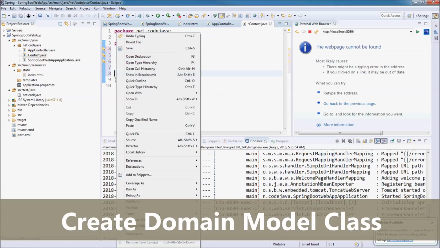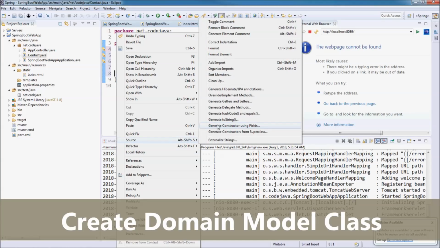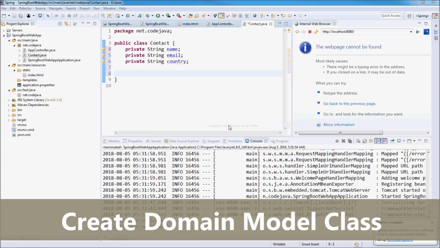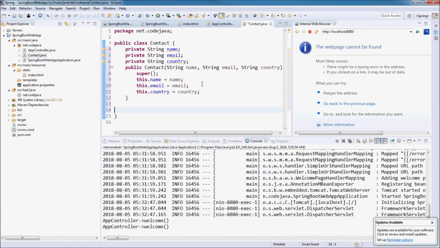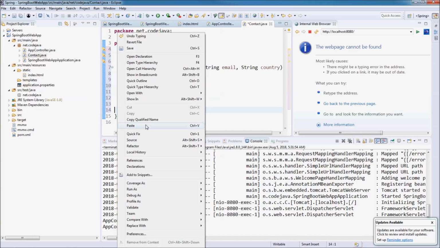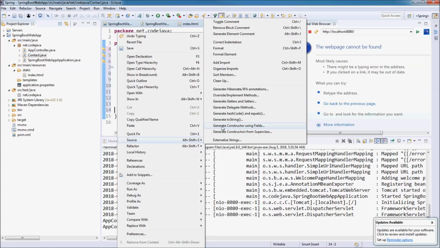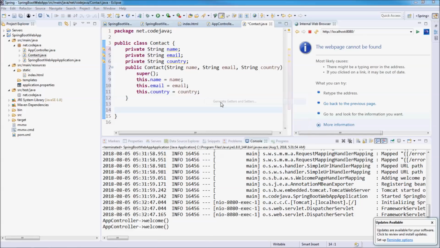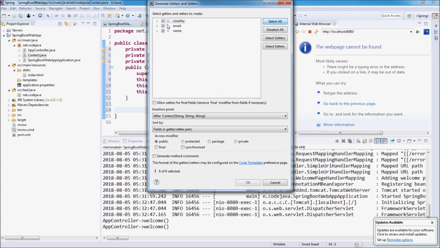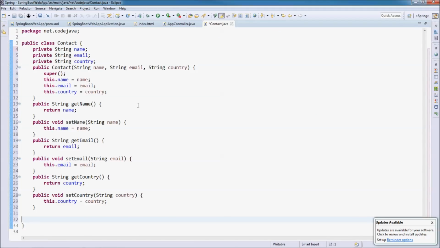Generate getters, setters, and constructor. Generate constructor using fields. Generate getters and setters. Select all three fields: country, email, and name. Click OK. And now we have a very simple domain model class, the Contact class.